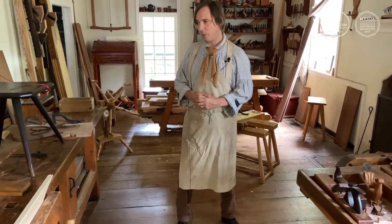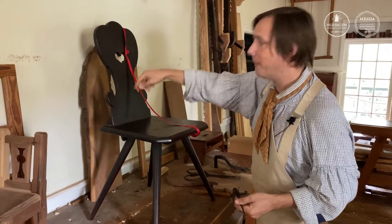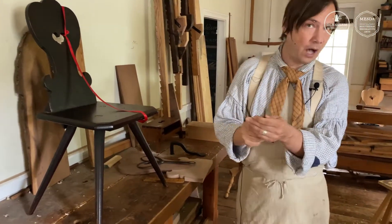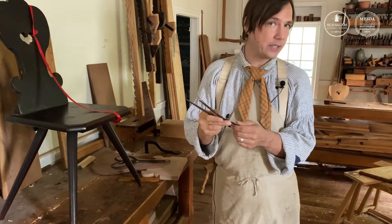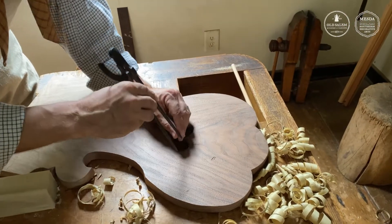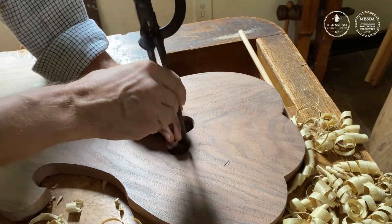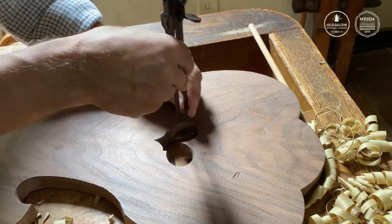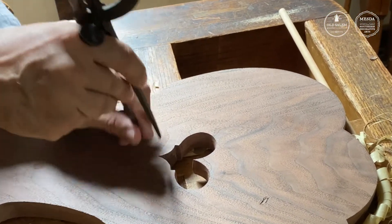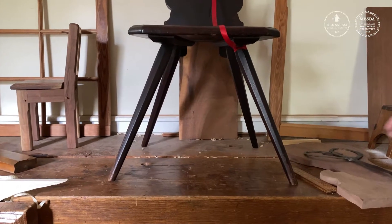The chair is built just the same way. I wanted to break down very quickly how I might lay out these different geometric shapes. I use a really simple tool that would have been common for a joiner of the 18th or early 19th century, called a divider. I use my dividers just like a compass — I can find the radius of the circle of the heart and make two symmetrical circles by rotating around, then use about the same radius to make the two arcs of the lower part of that heart.